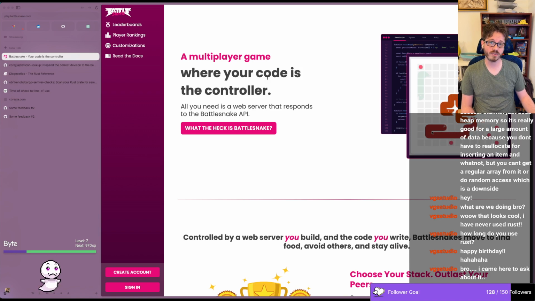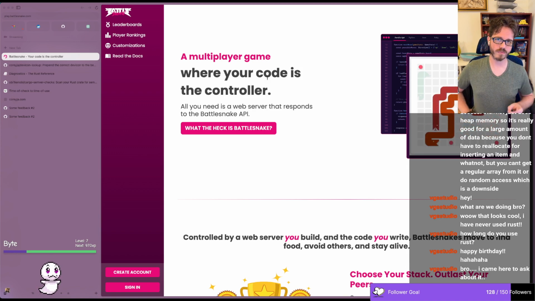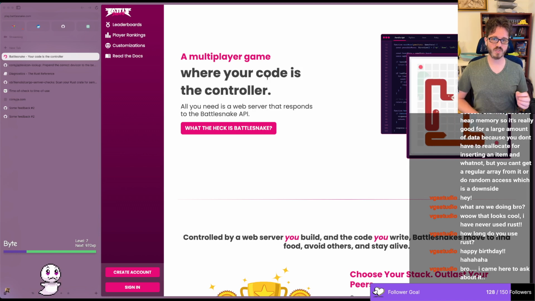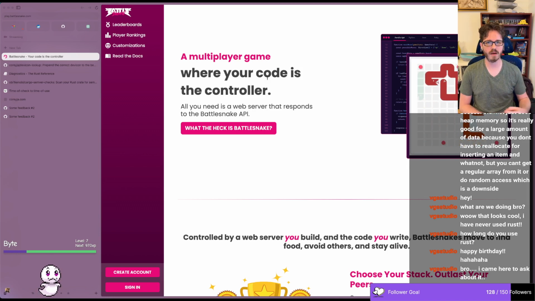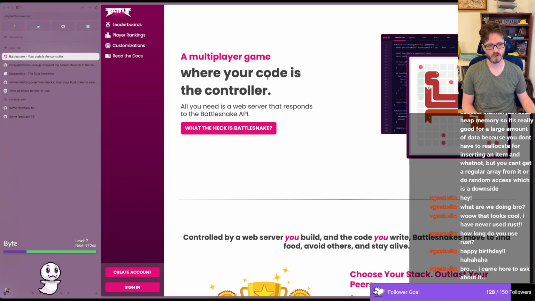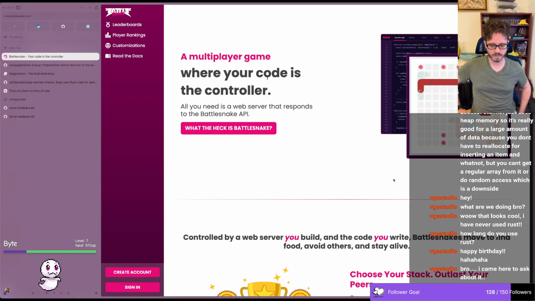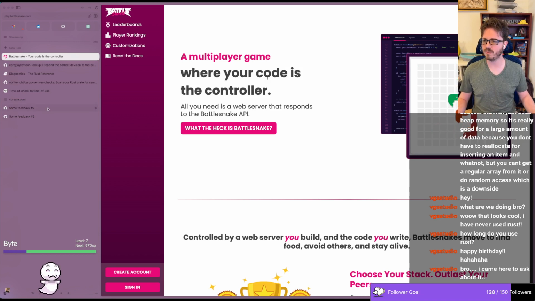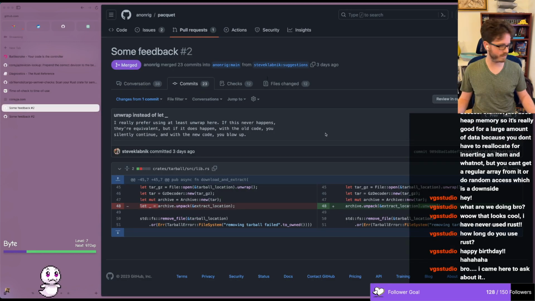And you only have 500 milliseconds to make that choice. So I've used Rust to build my web server for this game, and that's how I've gotten a lot better at Rust, and that's now my biggest Rust code base, and where I think I've learned a lot of my Rust from. So yeah, that's just a little quick detour into my Rust experience.